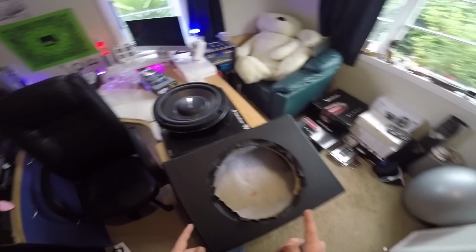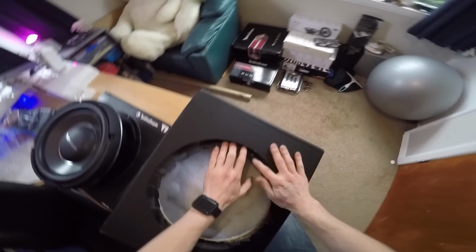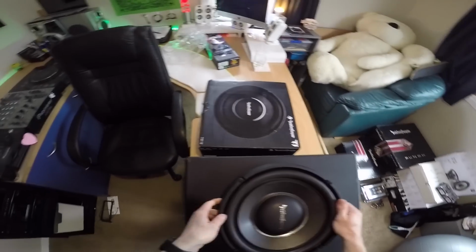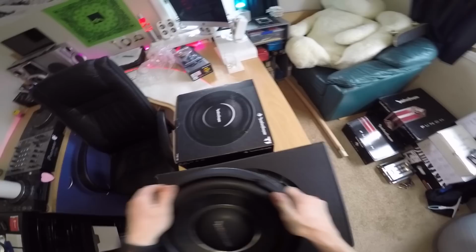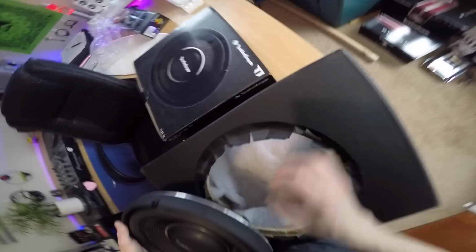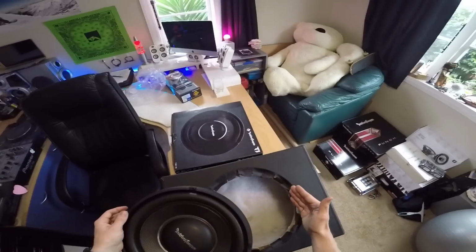The other thing I'm going to have to do is, because you can see here they've got a front baffle and then a secondary baffle where the subwoofer normally sits flush. Neither of these holes are right for that subwoofer. It does go in, kind of, not really, but none of the holes line up right. This hole here, and the inside one, I can't tell, is it too tight or not? The outside one's definitely too small for this to sit into.